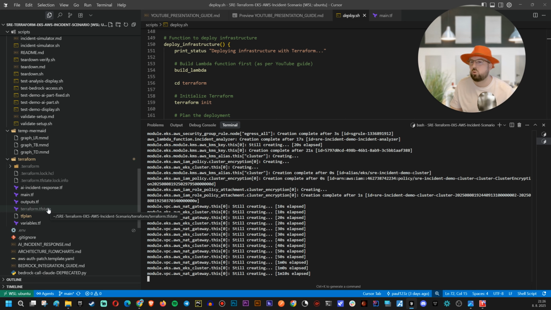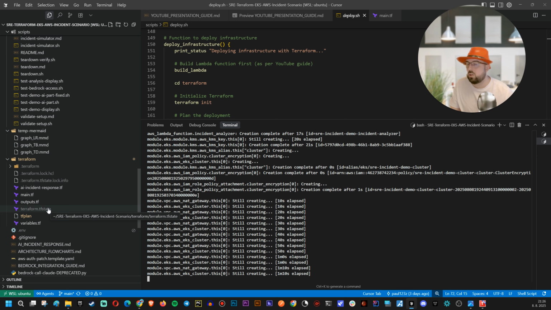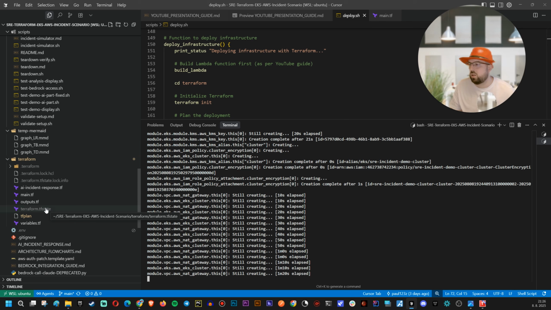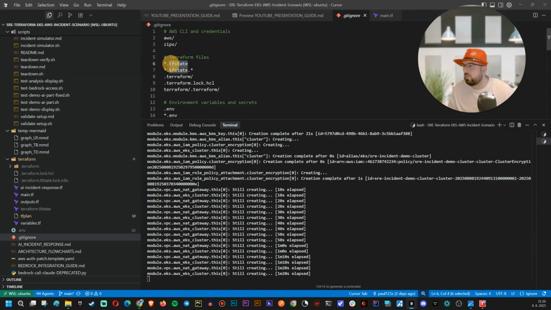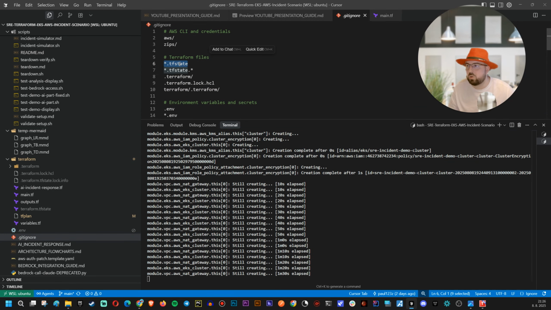If you're not sure how it's done, you can Google it. But for demo purposes, we are just having it locally here, and I have added it into our .gitignore, so we are actually not deploying it. You can see it's being ignored here.